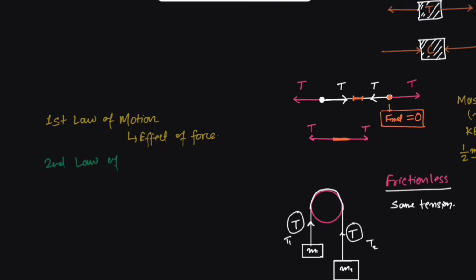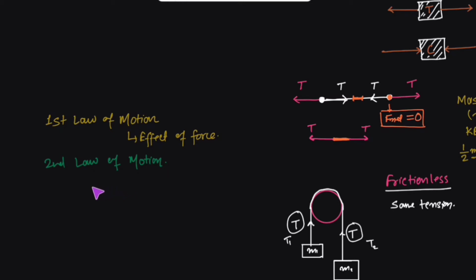The first law tells you the effect of the force, the qualitative nature of the force, that it is a physical quantity that can change the state of rest or motion. And the second law helps you measure the force, how much force you need to change the state of rest or to change the state of motion. The second law is often read in two forms. The rate of change of linear momentum of an object is directly proportional to the force applied.